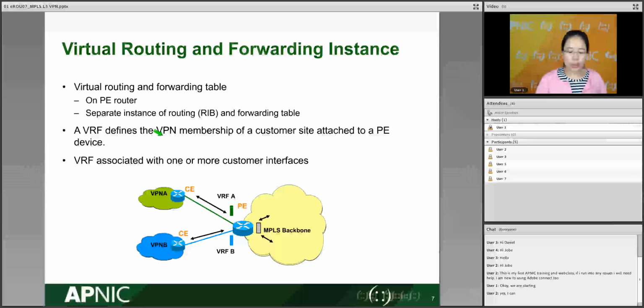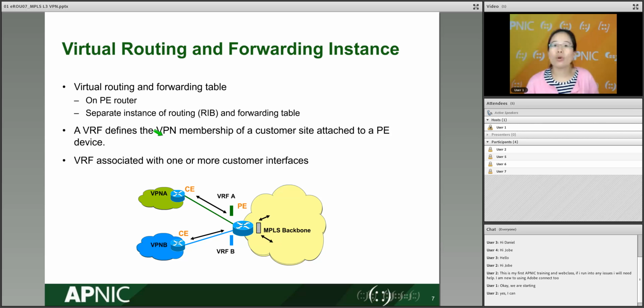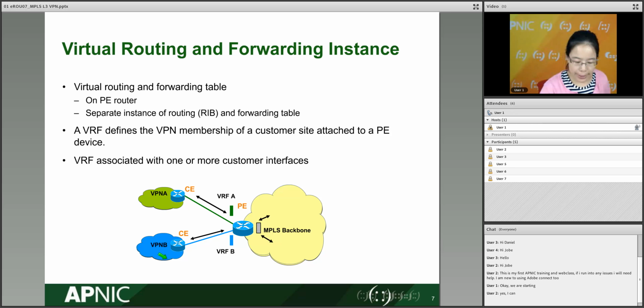So here, before we really start the principle, this is the first important concept of the layer 3 VPN, the VRF, virtual routing and forwarding instance. You can see for company A and company B, when they are connected to the same PE router, the PE router needs to distinguish both of them.